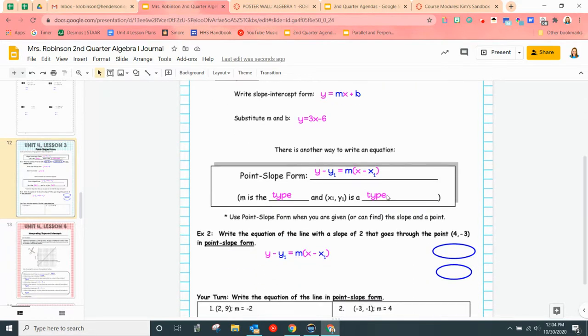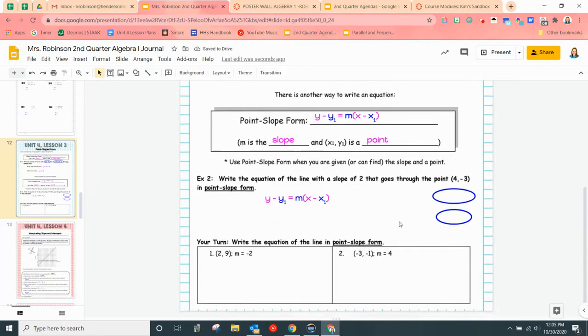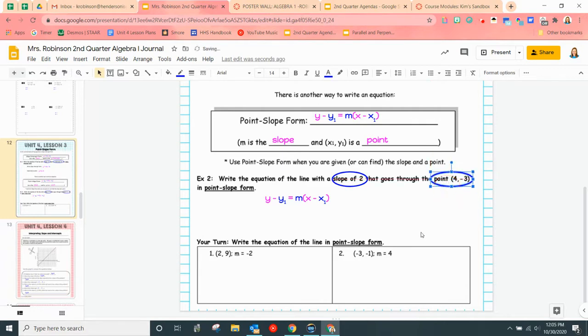Well, there's another way to write equations, the point-slope form. So instead of plugging in for m and b, we're still going to plug in for m, but notice this one has parentheses in it, and you've got to have a point. For this one, m doesn't change. m is still the slope, but x1 right here and y1 right here is actually a point on the line. For instance, it could look like this. Write the equation of a line with a slope of 2, so there's our important piece, and going through the point (4, -3).